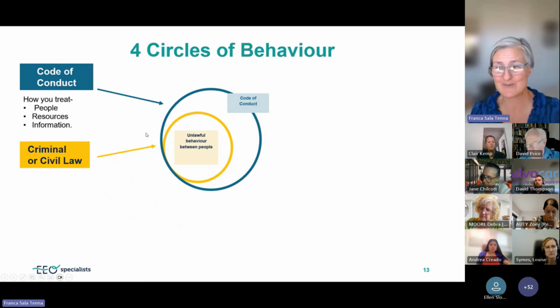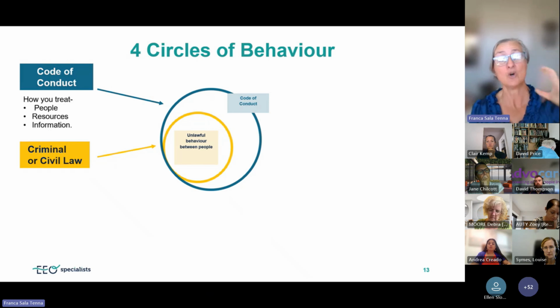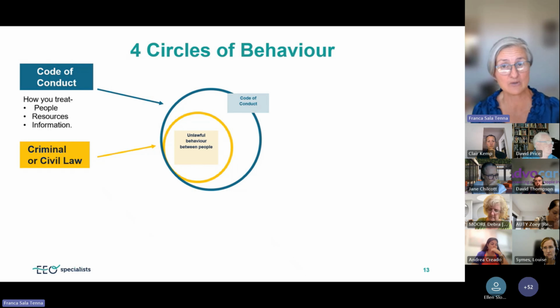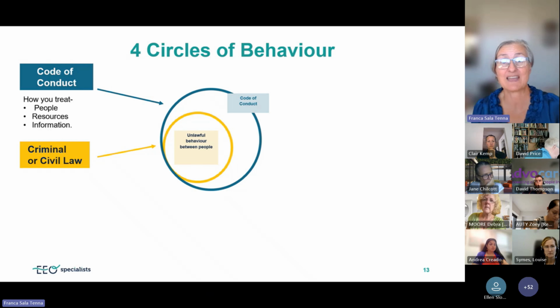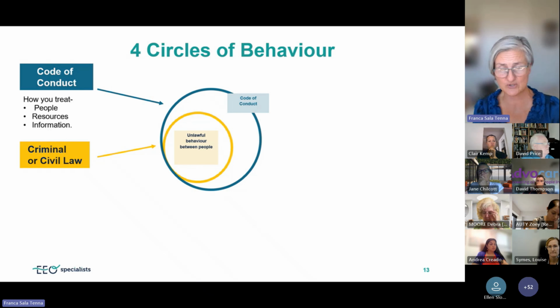The second circle, which some of you may remember, is our code of conduct. So all of your workplaces usually create a code of conduct. As you can see by the circle, a code is way bigger than what's unlawful, but it will always cover everything that's unlawful. In every code that I've looked at, I've always found that all of the things within that code fit within one of 3 different areas. So it's either about how people treat each other or how they treat themselves. So that's where you get fitness to work, your dress policy, hygiene, alcohol and drugs. Or it's about how they treat resources owned by their company or their organisation. Or it's about how they treat information that they come into contact with because of their work there. So that's your code. That's our second circle. You can hold people to account if they breach either of those 2 circles.